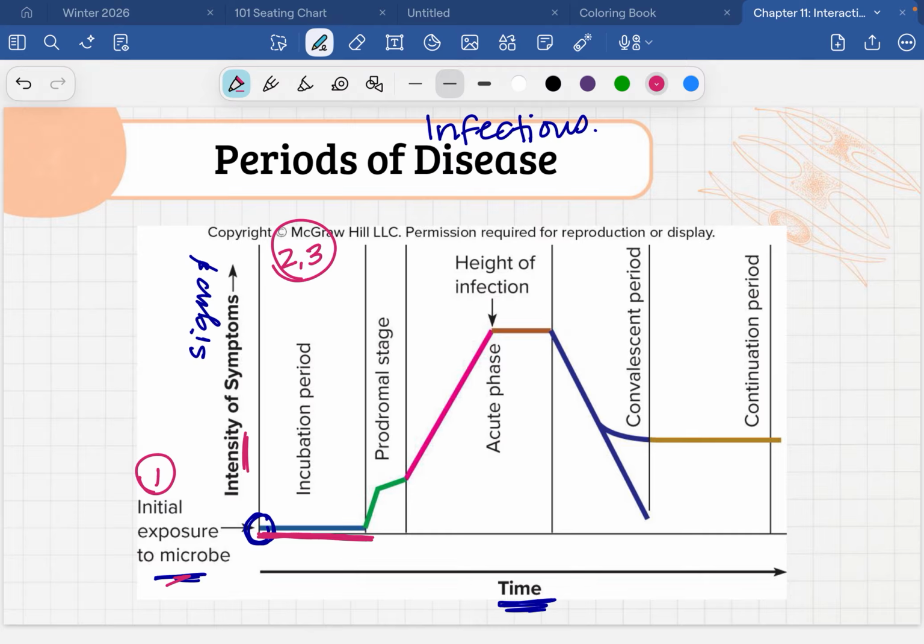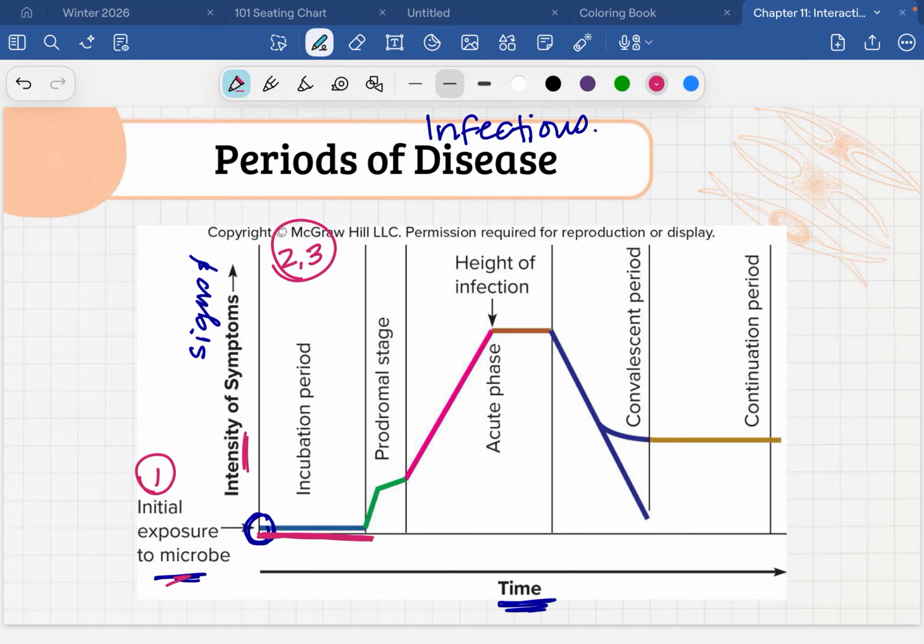So during this incubation period, if we're looking at it from the perspective of the human, they will typically have no idea that they're sick or that they have been exposed. This incubation period is a time where you have no signs or symptoms. The bacteria or virus is just silently doing their work inside of your body. They're working on adhesion and surviving those host defenses.